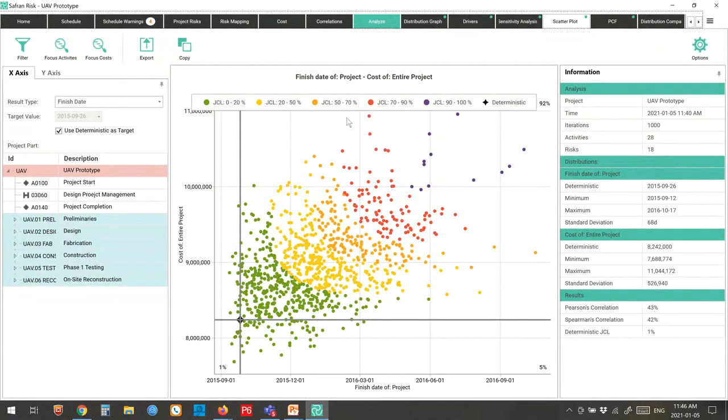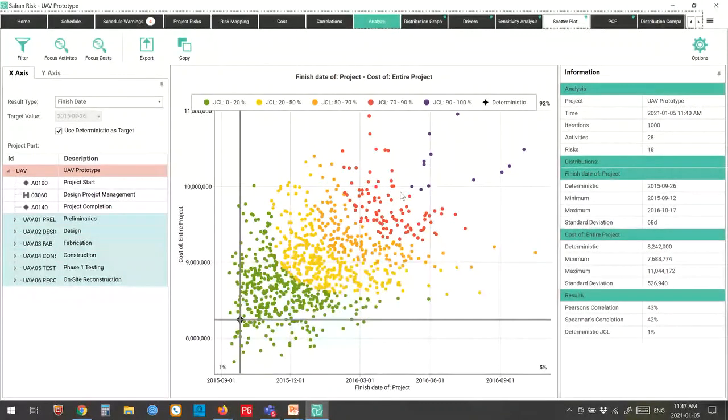Now, there is a very interesting presentation that's available that was presented at an AACE conference I was at about 18 months ago, where a company that does a lot of work for the U.S. Department of Energy did a lot of analysis around what they call the necklace, which is essentially this collection of dots that represent P70 values. If I can choose anywhere along this curve, what is the best point for me to choose given the trade-offs that I need to make between cost and schedule? So again, that's available to you.